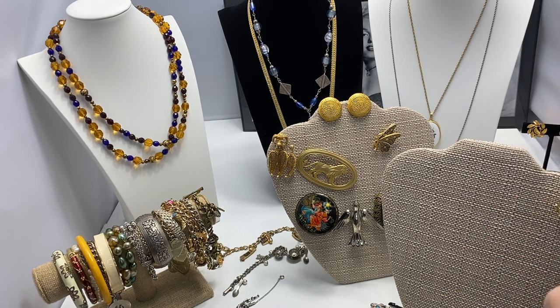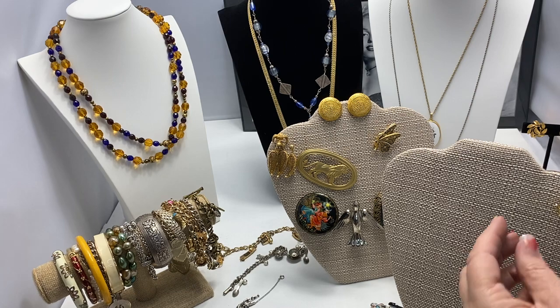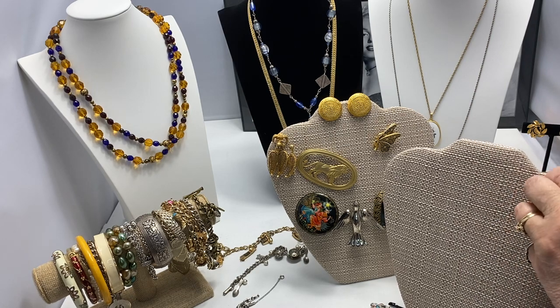And there goes that pin. That's why she's five. She just needs a little work. They all do, don't we all get old?